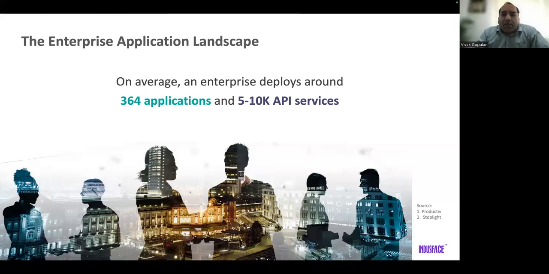On an average, an organization sees about 350 plus applications and about 10,000 plus APIs. And this is not something that we are just taking from researchers and industry, but something that we have also seen very close in our product. If you don't know, in AppTrana, we recently released asset discovery, which is a feature to identify the external facing assets of an organization.